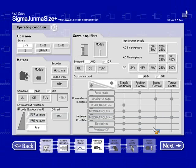Also, we have a choice of selecting encoder type. It says absolute, which means it's not on, so it's going to size for an incremental encoder. If I want to size it with an absolute, then I need to select it. Same thing goes with holding brake. We also have an option to choose which standard. There's an option for one or the other, and if none is selected, then they'll all be candidates. They won't take the standard as a criteria.